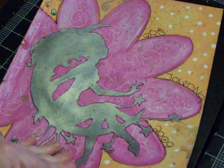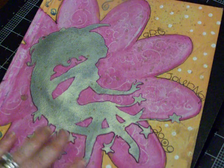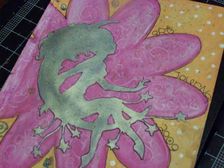So I am putting to you this as a challenge to go find yourself one of your kids' old books, or a book that you have. Now, I will suggest, when it comes to books, you want the paper, like this paper was a picture book, and so the pages were a little thicker. Whatever you choose, you do want the pages to be thicker, those glossy picture ones. Hardcovers are awesome, but you don't have to have a hardcover. And once again, you do tend to have to take out a few pages in the middle of the book so that it will lay flatter for you after you've glued pages and then gessoed them off.